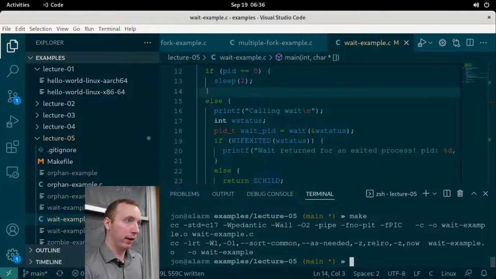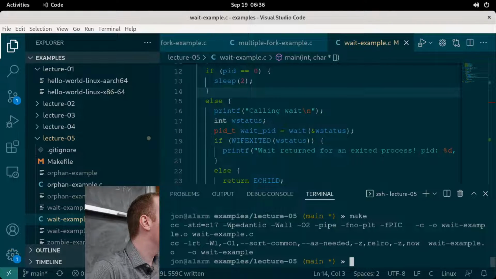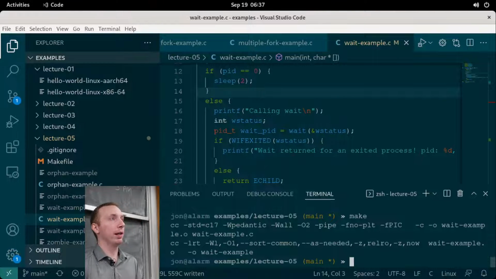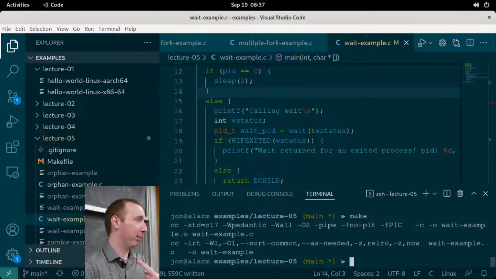Okay, well, so that is what you're supposed to do. Yep. Is this the only way to establish order between the parent and the child? So it's pretty much the only way to establish, well, no, there's lots of ways to establish order between parent and child. This is one of them, so you can just wait until it dies. Is this one more hard-coded? Because what if you sleep 2 seconds and it is not enough? So the parent will just wait until the child dies, so it can sleep as long as it wants. Right.